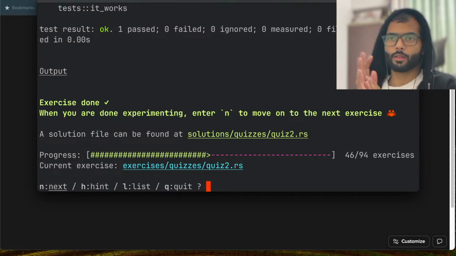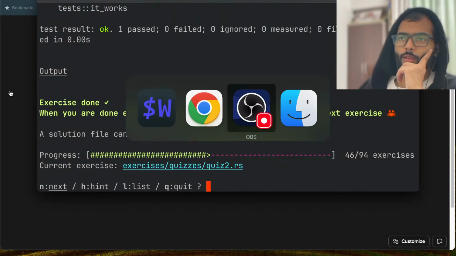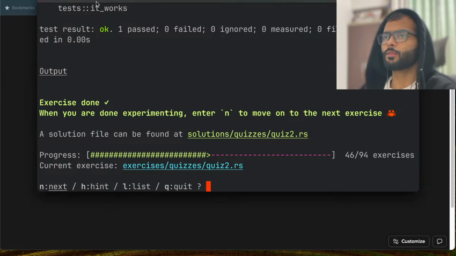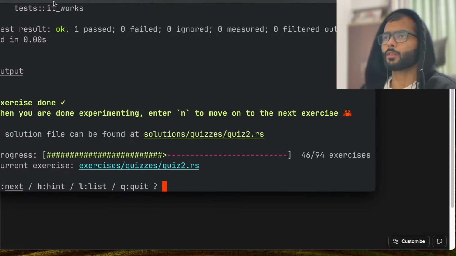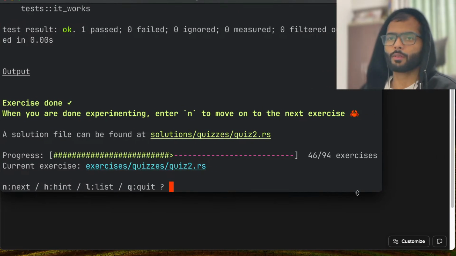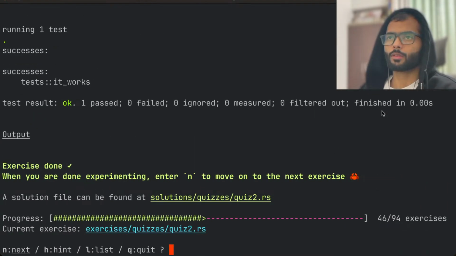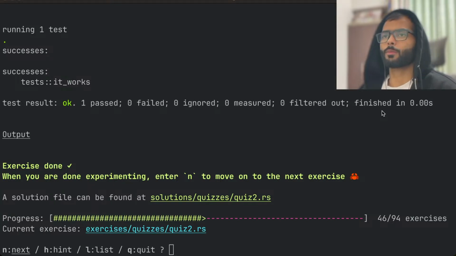So we have done 46 out of 94 exercises so far. I'll put this here and I'll make this big.